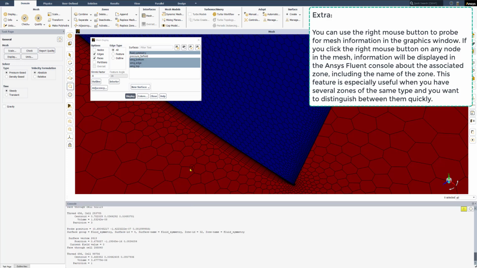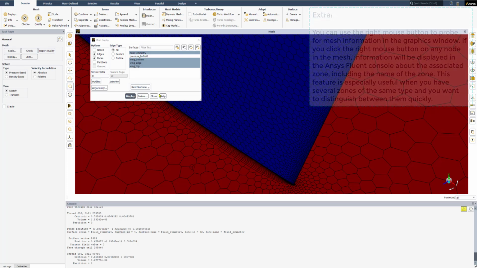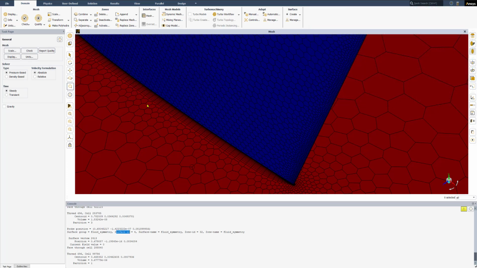Here again, I do one right click as you see here. So the information now is related to the fluid symmetry and the ID and other useful information. So this feature is especially useful when you have several zones of the same type and you want to distinguish between them quickly.